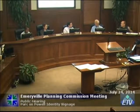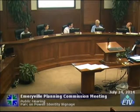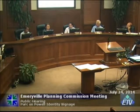Well, I think these signs are so unobtrusive that I have no objection to it. I like the entire sign system except the large Parc on Powell sign. I think it's too much with all the other lighting that's coming from that corner. I don't think it's necessary for the apartment complex. It's not a hotel. People are going to come in and lease it, and you don't need an 18-foot long sign. It's very softly illuminated, though. It's only around the side of it. It's not the front. The letters aren't illuminated.